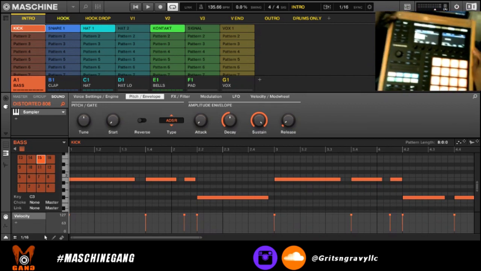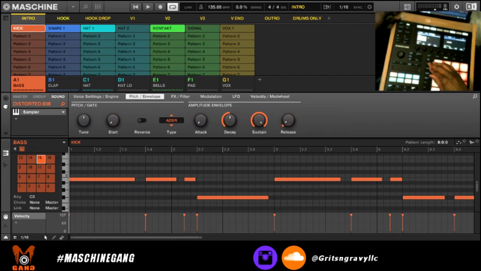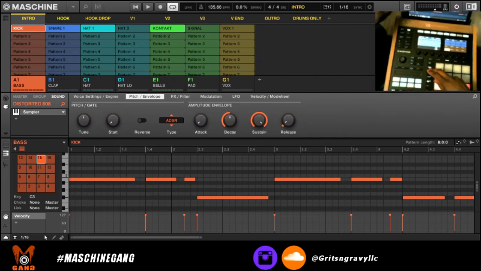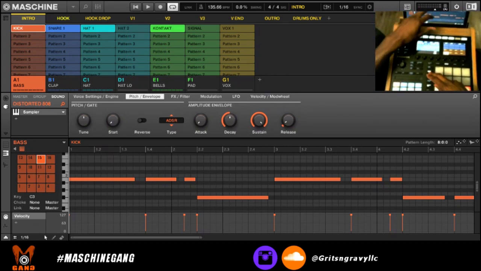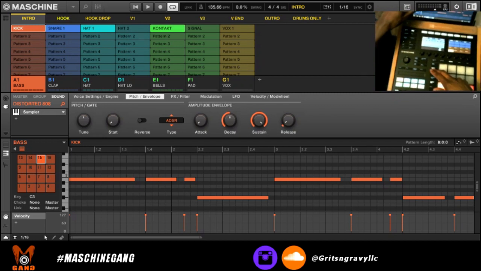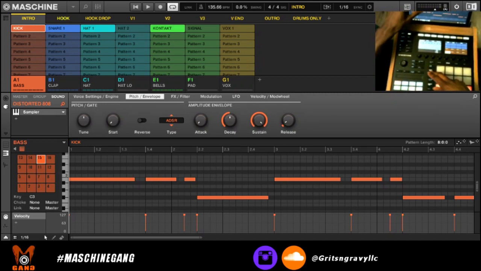The easiest way to do this is to make sure that your pattern number corresponds with the scene number. I'm not going to rename all of these patterns, but basically pattern 1 matches up with the intro, pattern 2 with my hook, pattern 3 is the second part of the hook, and so on.